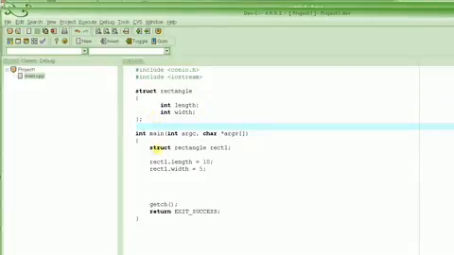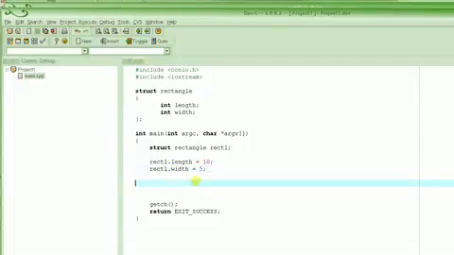Inside this main function, when we declare a variable called rect1 with struct rectangle, that's when we create a variable called rect1 which has two members, length and width. So the memory is allocated at this point for this rectangle, and then we assign length equal to 10, for 10 centimeters, and width equal to 5 for this rectangle.